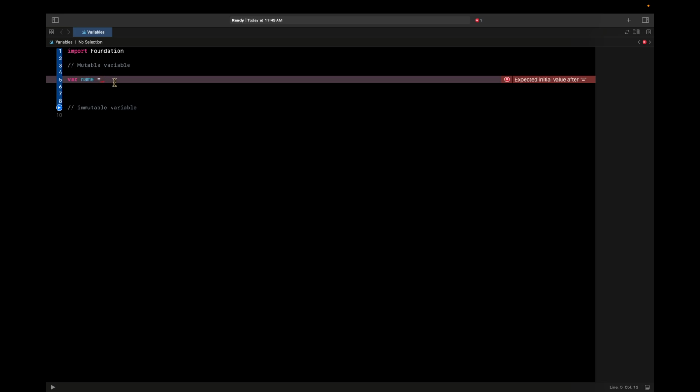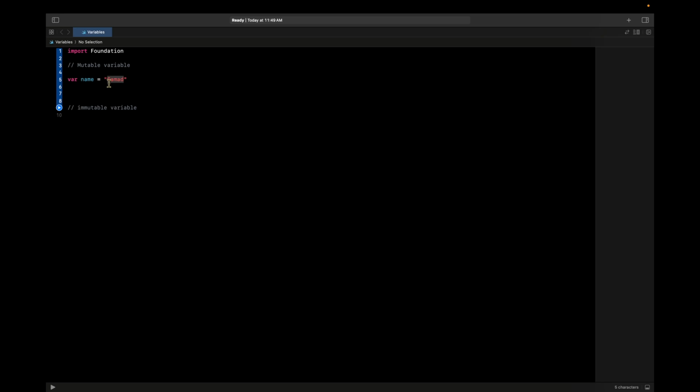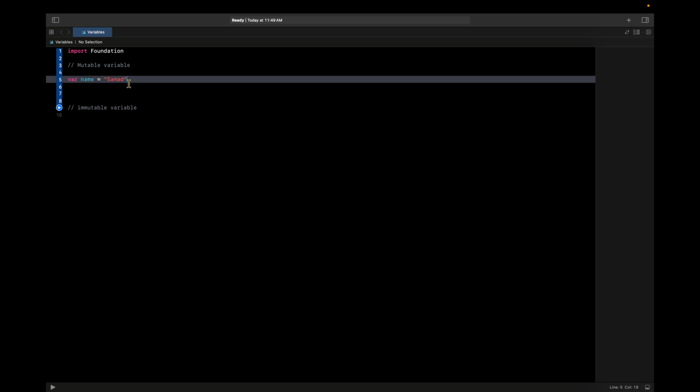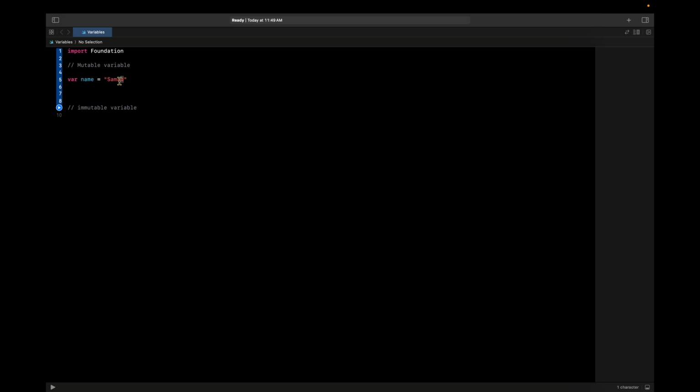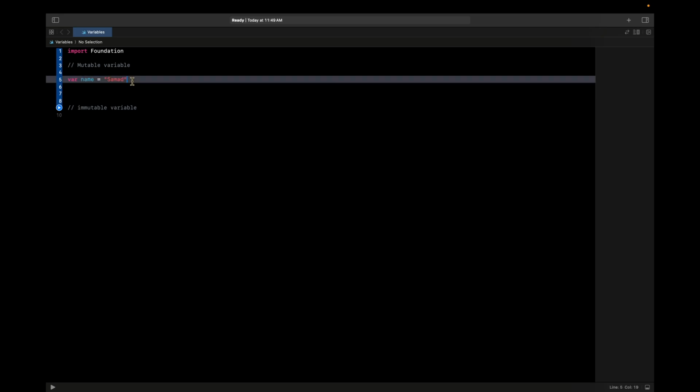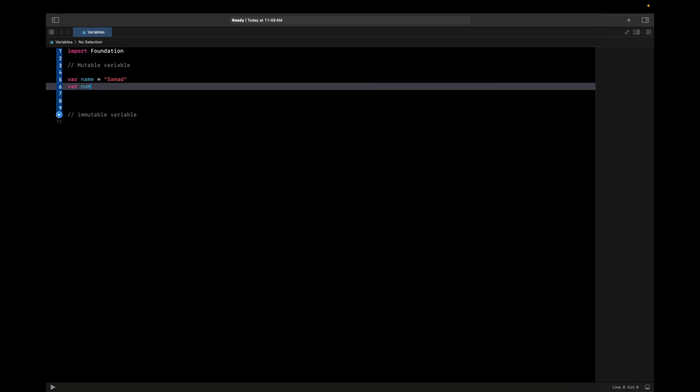So now here we are going to assign something to it. I want to assign a name like Samad. So why the double quotes around the name Samad? Because it's a string. A string consists of alphabets, which in the world of programming are called strings. That's why I put the double quotes around it. If you want to assign numbers like var num equals any number, like 1 2 3 4 5 6, you don't have to put double quotes there or anything like that.